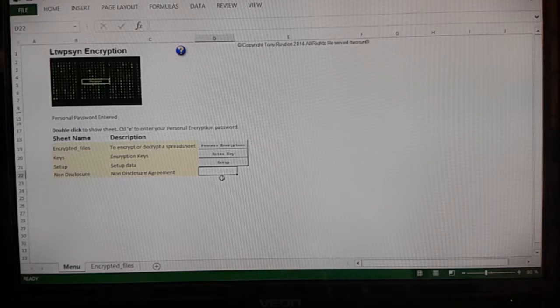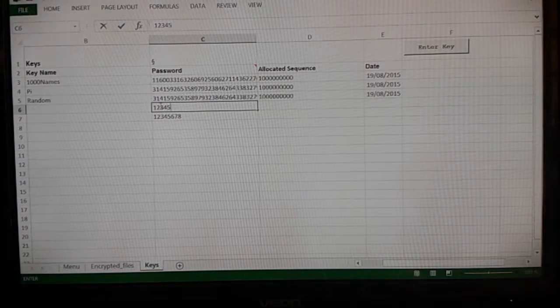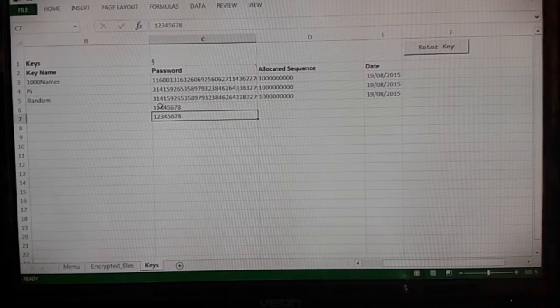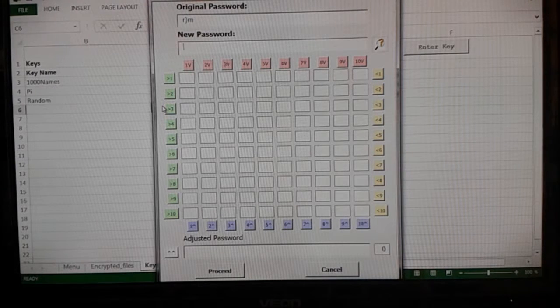So now I'll show you how the password loads the keys. What the program does is it allocates a 2-digit number for each letter, and then it allocates a 2-digit number for a mixing sequence. So for example, if I enter 1 to 8, that will have a value in this program based on my personal encryption password. If I right click, I can see the value of it. So the value of that for me is R braces M, with the 2 digits being lost for mixing it.